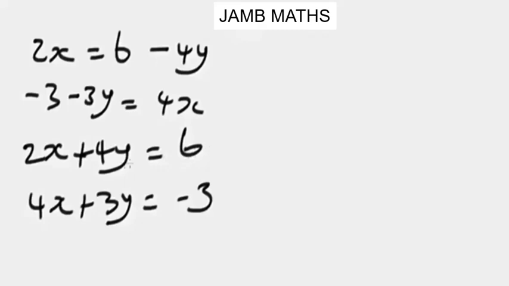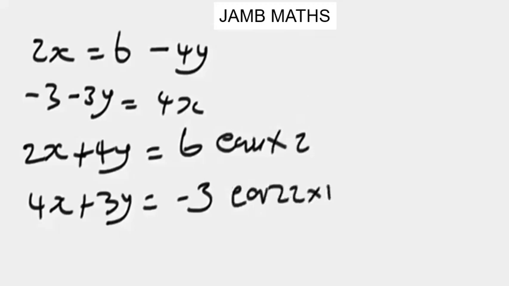So for this question, we're going to apply the elimination method. In the elimination method, we are basically trying to eliminate one variable and use the output of the other variable to get the variable we eliminated. Basically, in this question, to eliminate a variable, we need to get the terms to be equal. To do this, we are going to say equation 1 times 2 and equation 2 times 1.